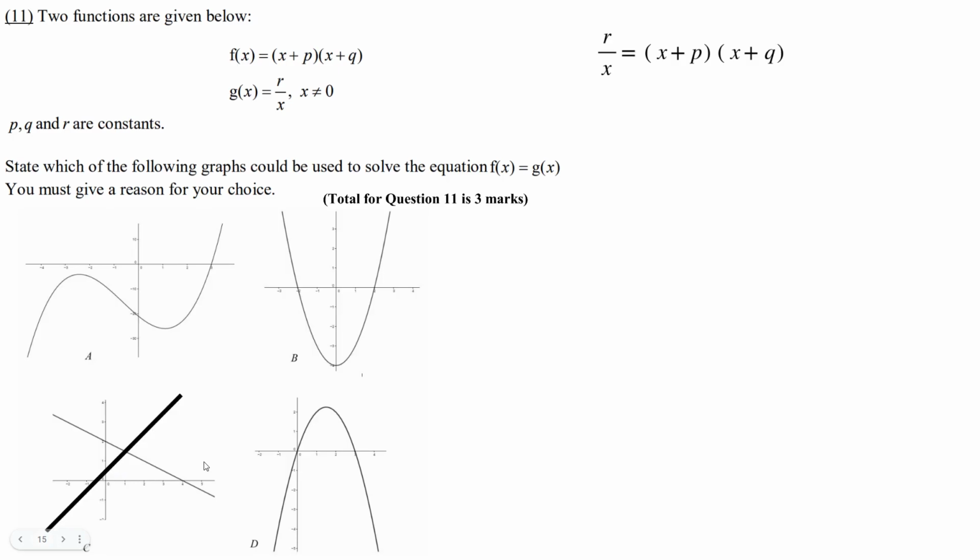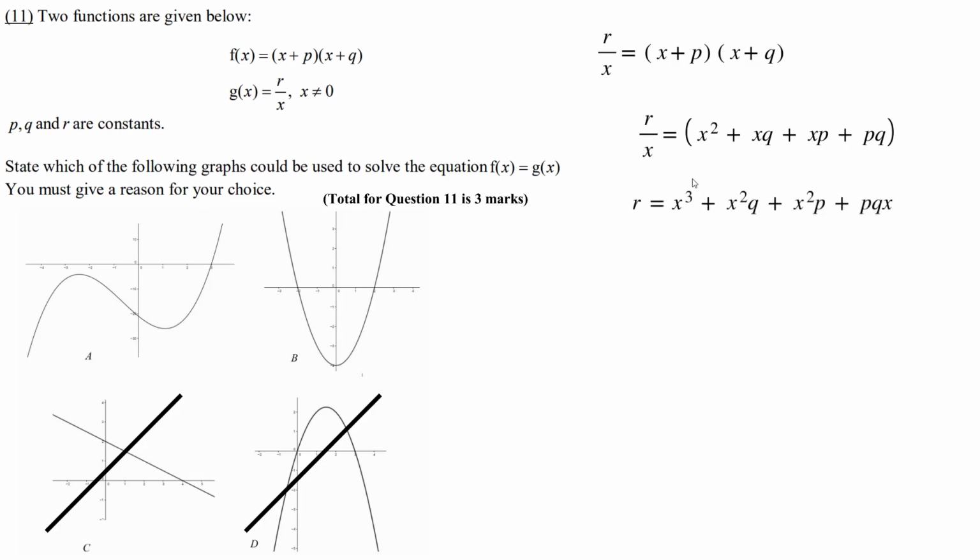Okay, and now you can also say here, well, we know that it's going to be positive, because every x here is positive. I've just set these equal to each other, by the way, because the question told me to. So it definitely can't be this upside down graph, because this upside down graph is minus x squared. And then here, you do not have to fully expand. I've just fully expanded to make it clearer for you guys, but it's unnecessary. So just expand and then multiply by x on both sides, and you'll get a cubic.